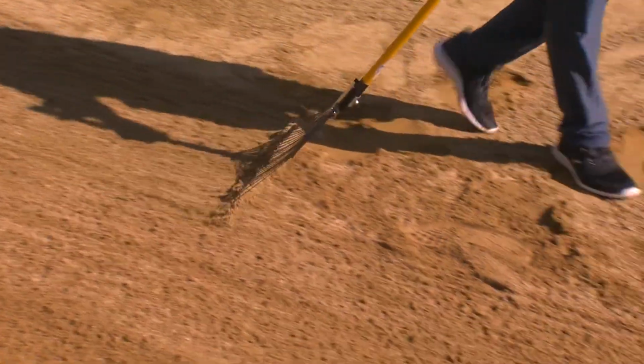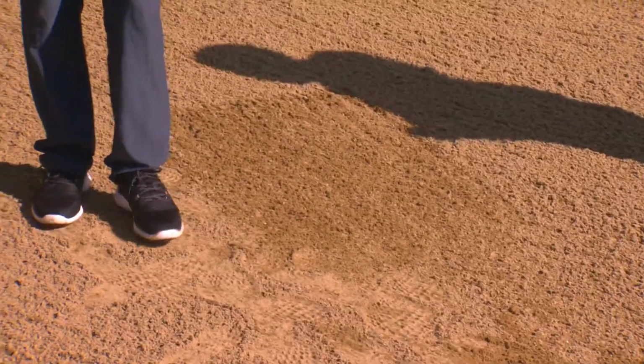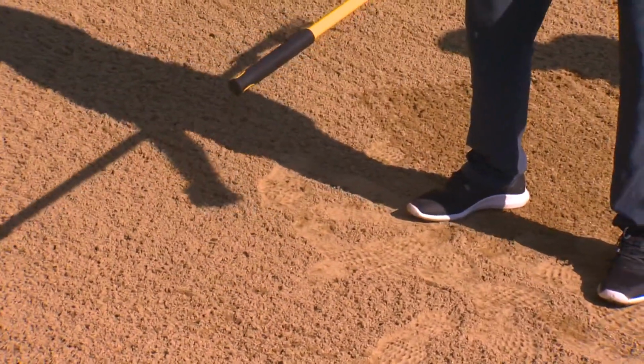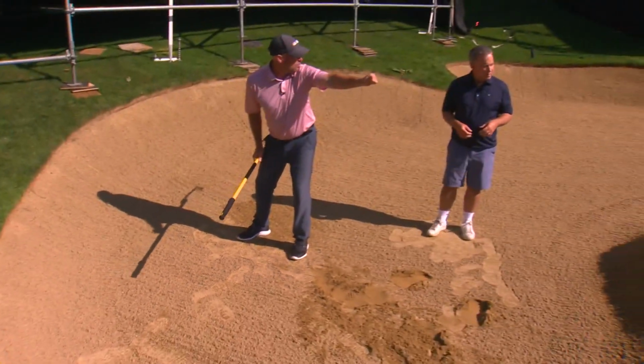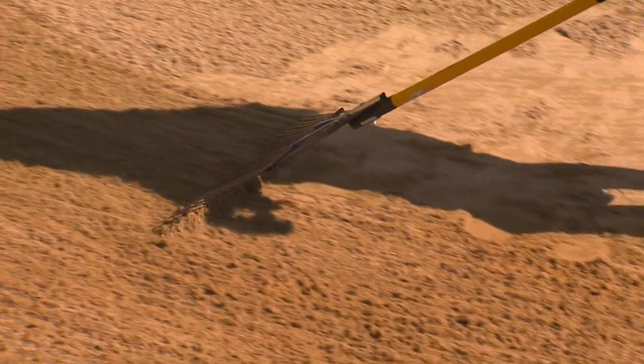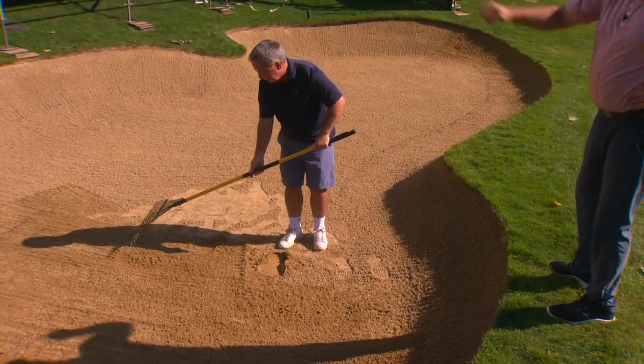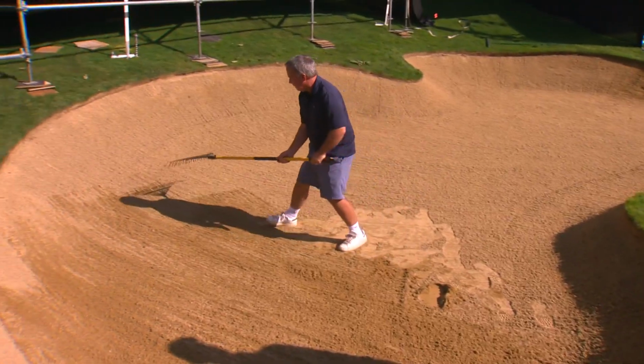We want to make sure we rake the furrows towards the pin. And the furrows are these little grooves that you see. That way when the golfer's hitting the shot, the club face is moving with the furrows that you are raking. Is it important to make one constant pull? Yep, one continuous pull all the way through, nice and straight. What do I do if I go back? Have to go back all the way? Go back all the way, nice and straight.